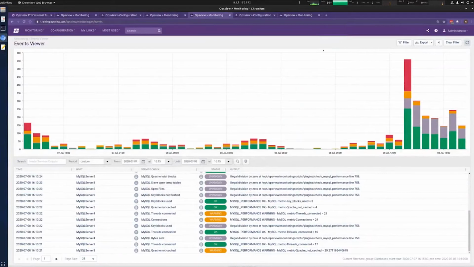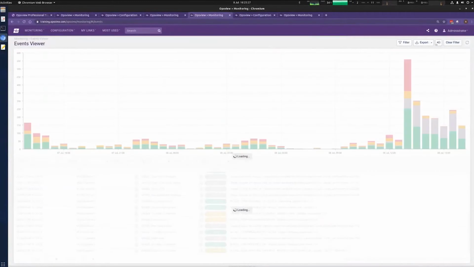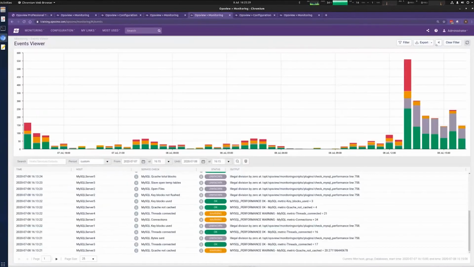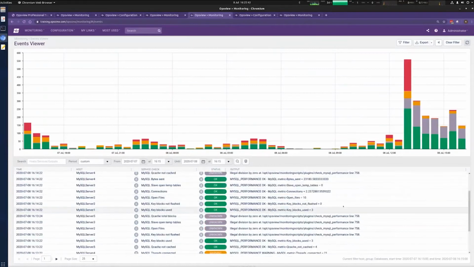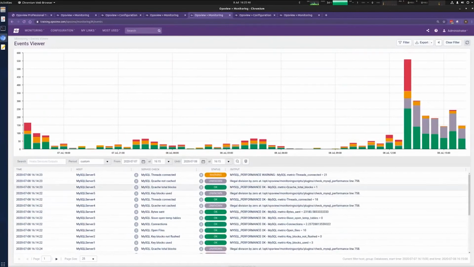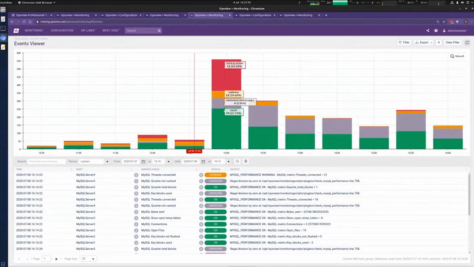Along with the filters and the export feature, we've also got the option to turn on this little sound. So whenever a new event comes in, we'll get a little bloop to make us maybe look up at this on a dashboard to see what's been going on. I don't usually leave that on because I'm consistently breaking things in the training environment, but if you need to be drawn attention to events, you can just by having this little chime on. Really handy, especially if you need to quickly and easily export a bunch of data from Opsview. The events viewer is a great way of seeing what's recently gone on in your system.